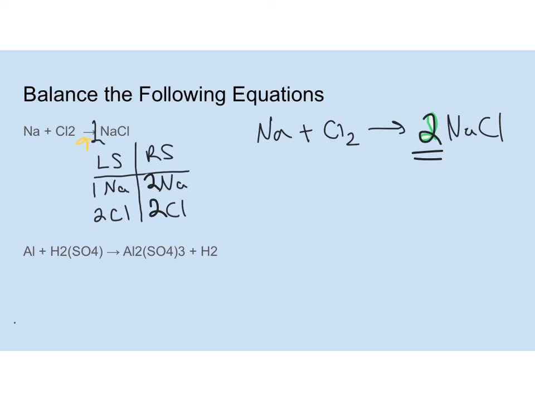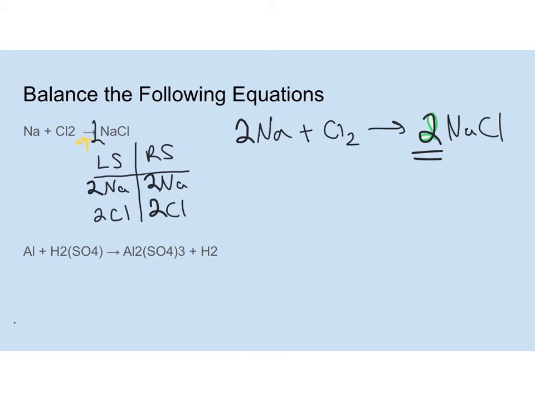But I can go over here, and again, you can put numbers in front, you just can't put them down on the bottom. And now if I put a 2 in front of there, then I'm going to have to go back. And that changes that to now 2. And now I've got two NAs and two CLs on both sides, and this one is balanced. Now this one was a very, very easy one, I realized that. So that's why we're going to go to our next one, which is much more complicated.